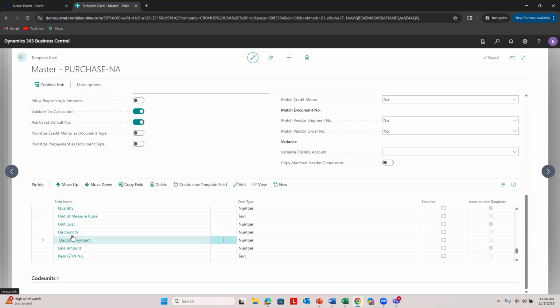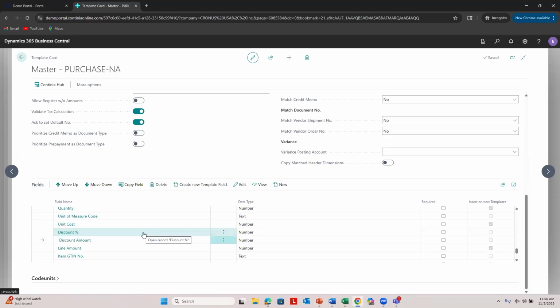Most times I do not see clients use discount percentage and discount amount at the line level. So most times in implementations, we're just unchecking insert on new templates because we don't need it exposed on every single vendor template that gets created from the master. Maybe we do need to add it on those particular vendor templates that it appears on, right?